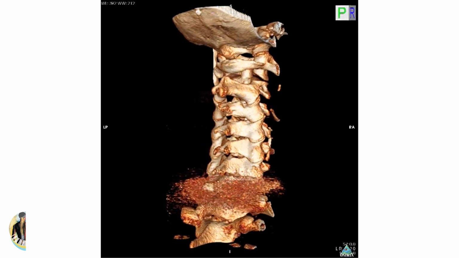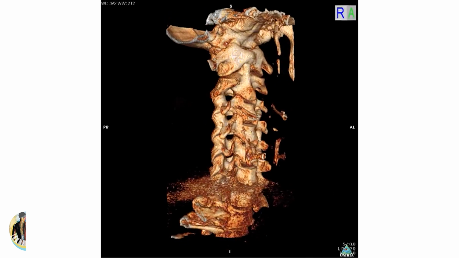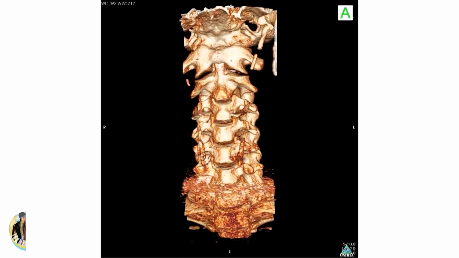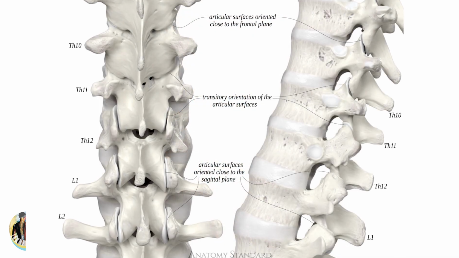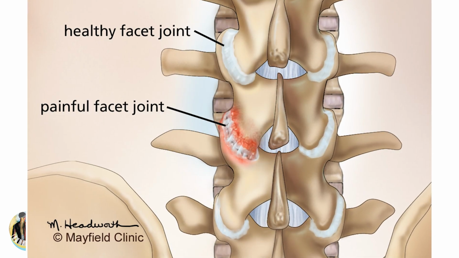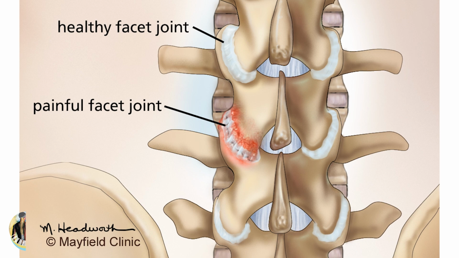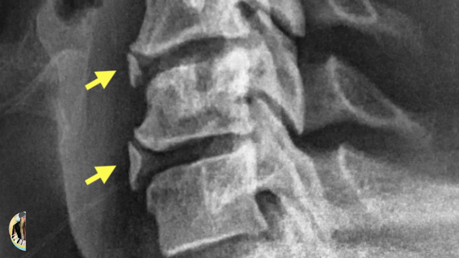A facet joint is comprised of hard yet smooth cartilage on the upper and lower articulating surfaces to protect the back part of vertebral bones. The joint is encased in a protective capsule, and inside this capsule is synovial fluid which provides the lubrication for smooth movements. When the cartilage starts to wear away, bone starts rubbing against bone, which can facilitate excessive bone growth, known as bone spurs, or osteophytes. Bone rubbing against bone can cause inflammation and pain. Furthermore, fragments of bone and cartilage might break off and start floating within the joint capsule synovial fluid, which can lead to more inflammation and discomfort.